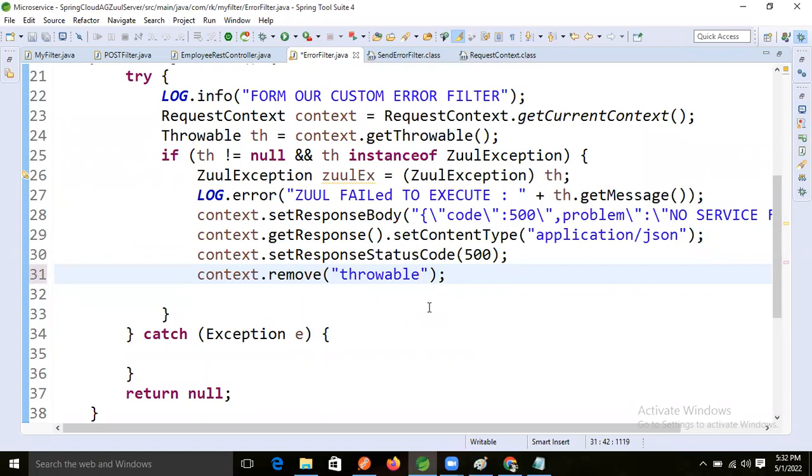Yes, Ravi. Now let's run our application.